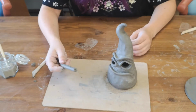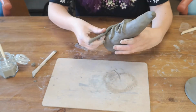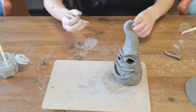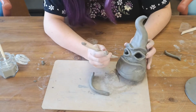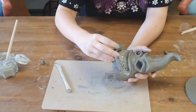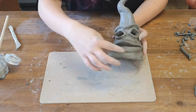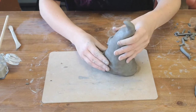So we can use a bit of a coil for the bottom. So you might want to make that one a bit thicker. And then just mark it out where you want it to go. And do your scratchy marks. Okay, so once you're happy with your lips, so you want them to be nice and wide, coming right across, then you can move on to the back.